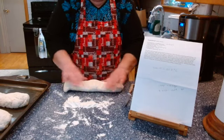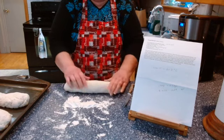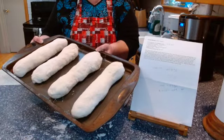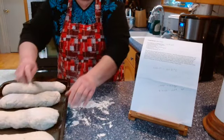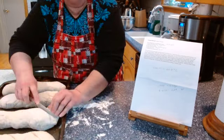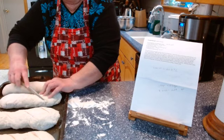And see, I make sure that my seam is kind of covered. See? There we go. Nice log. And there's my 4 loaves of bread laid out on my pan. And now I'm going to take my paring knife and I'm just going to cut slashes on that like that, about 1/2 inch deep. And I'm just going to cut about 4 slashes across the top of each one.